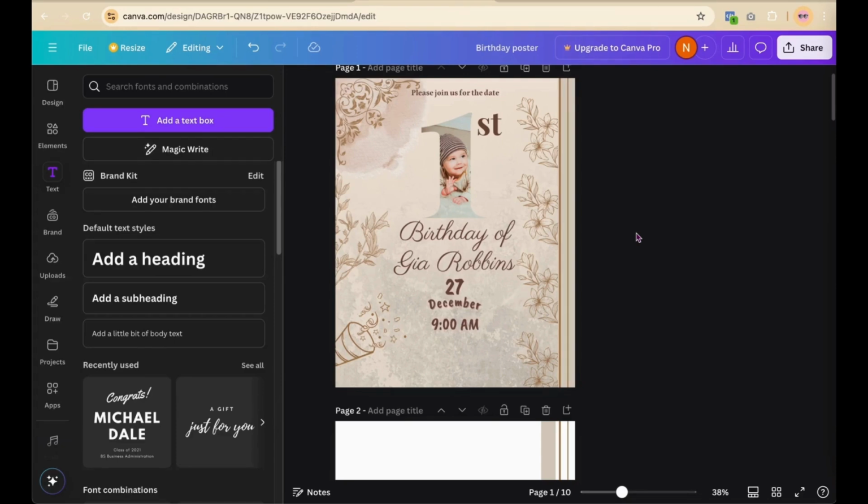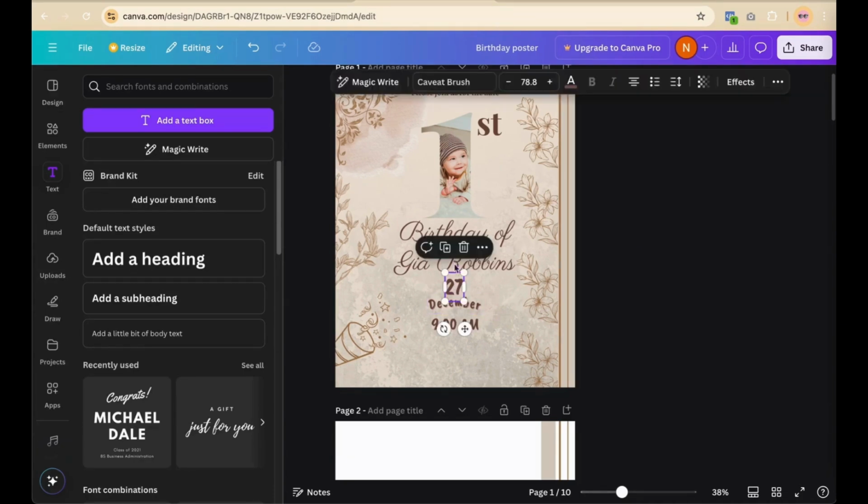Now I'll put the address for people to invite. For that I'll again duplicate this one, and this time I'll put it here, and I'll just reduce the size. So you can write like near HBNet Road. This is our agency name. You can put your own address. Just reduce the size of it and make it small.